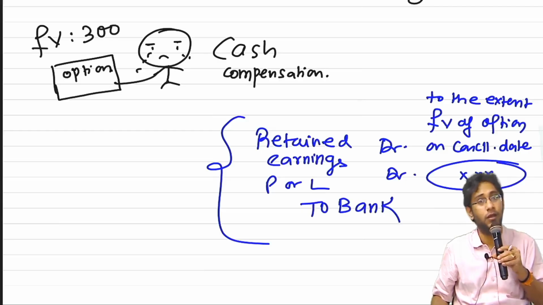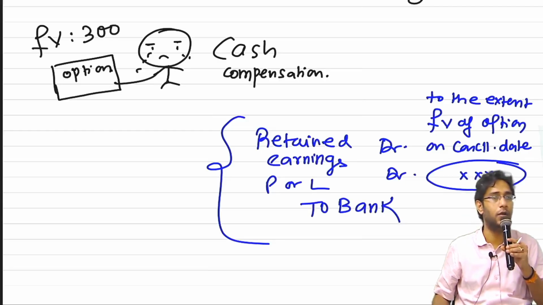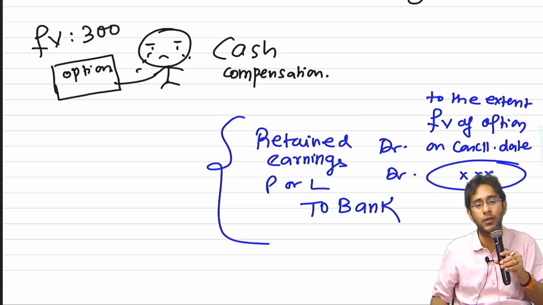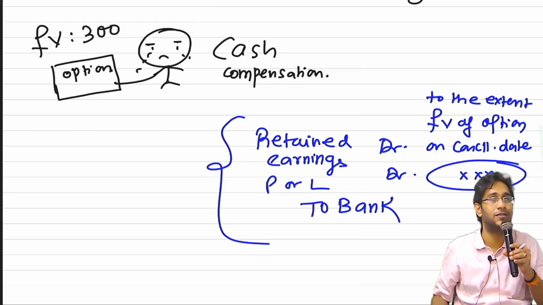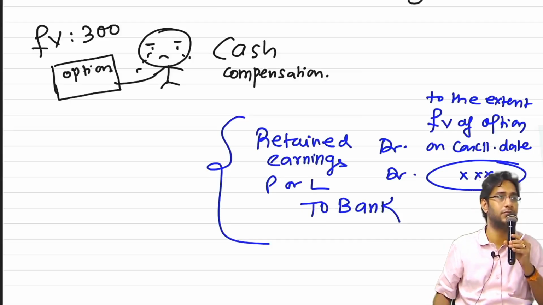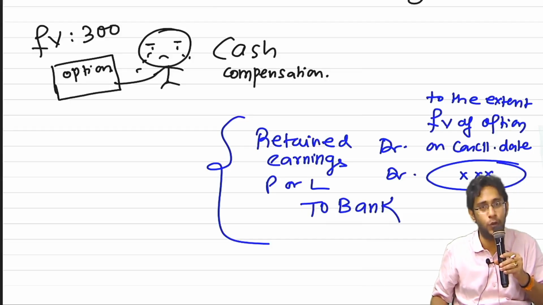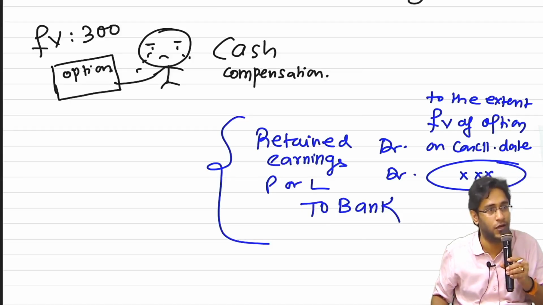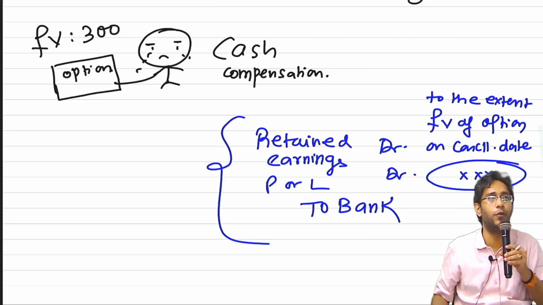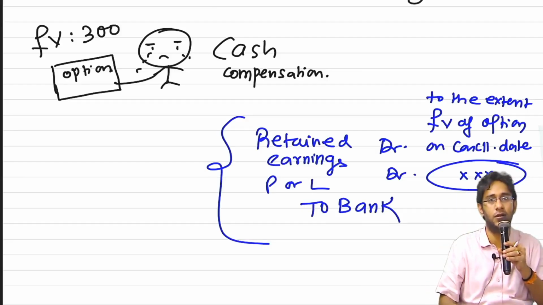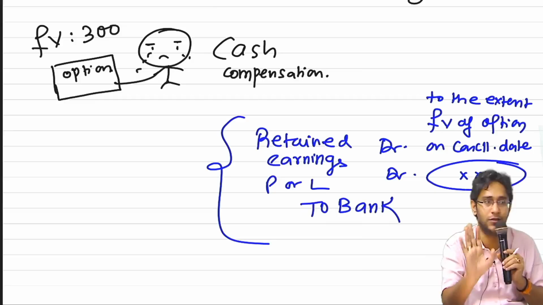So first of all, why retained earnings? That you tell. To whom are you paying money? Employee. Who is holding a paper? Which paper is that? Equity instrument. It is like buyback of shares. Buyback of shares, you will put it in retained earnings. Where will you put it? Equity has to adjust. That's why equity, retained earnings will adjust.